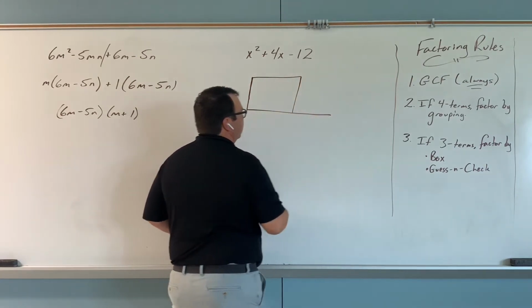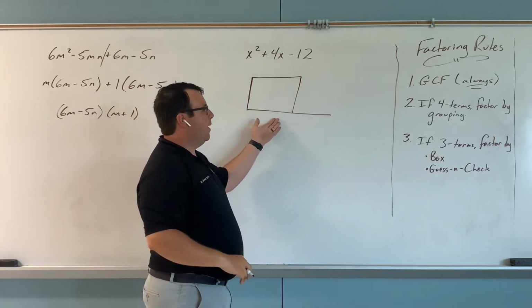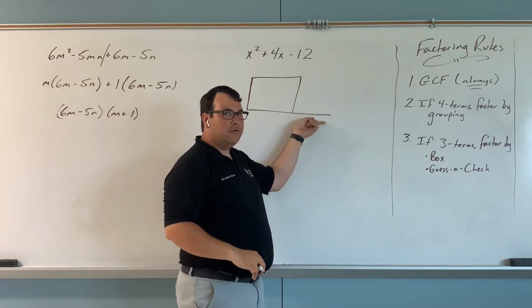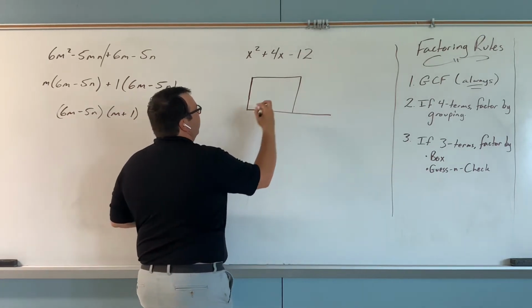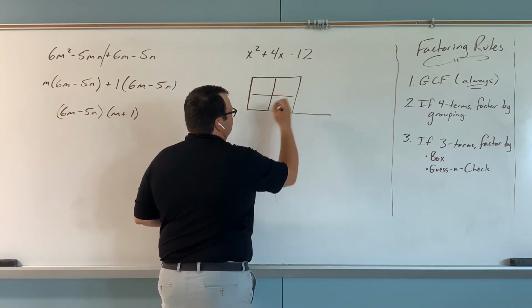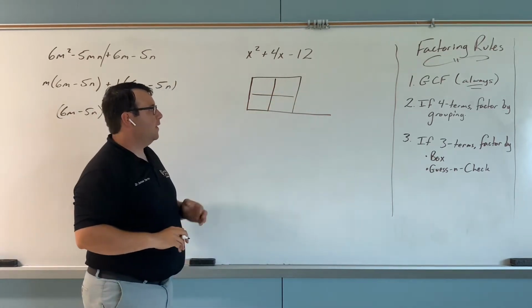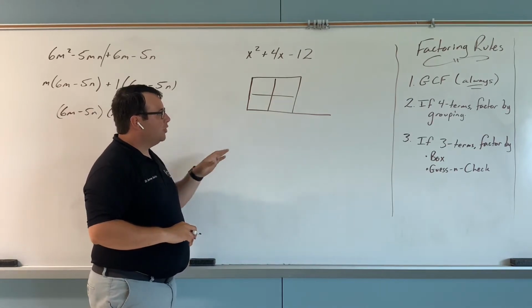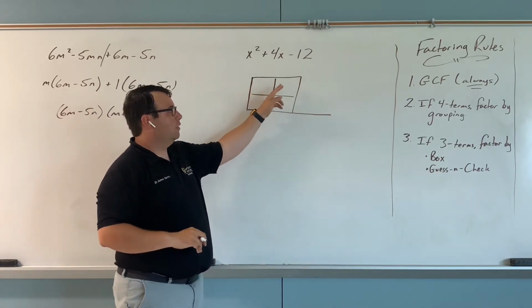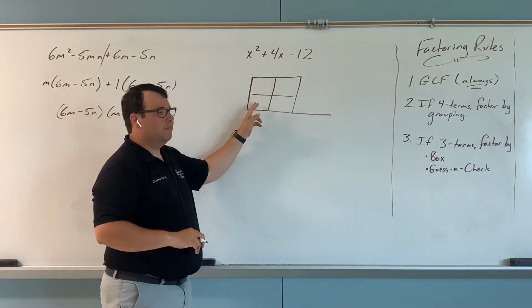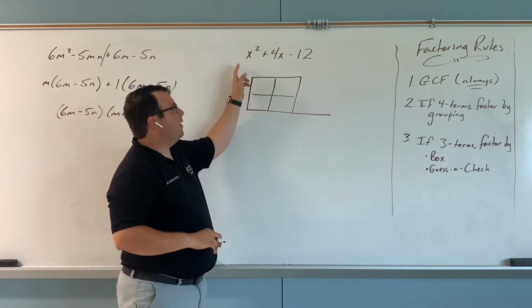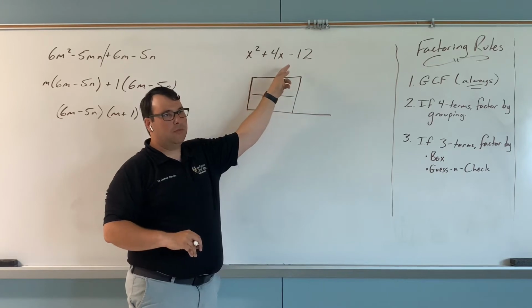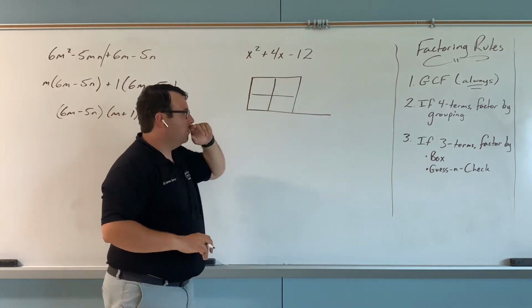I create a box. Kind of looks like an upside down pan. I have a little handle out here to the side. Inside of my box, I have 4 sections. Now, looking at my 4 sections, what I'm actually going to do is create values in here that will then give me my corresponding values. So let me show you.